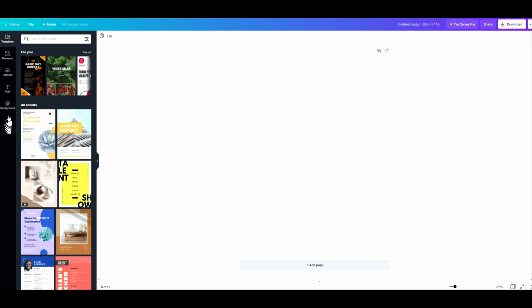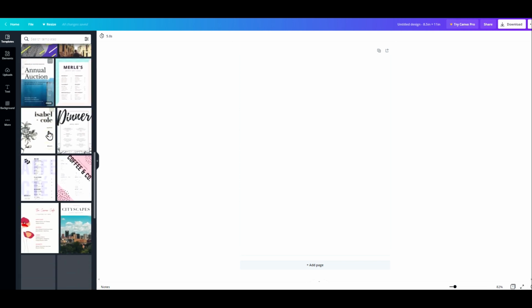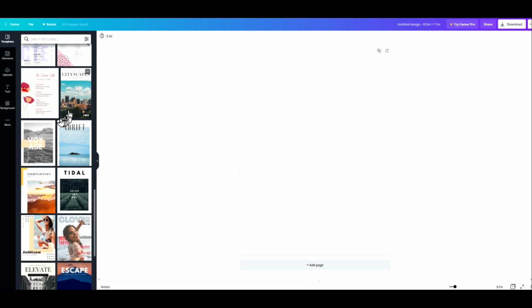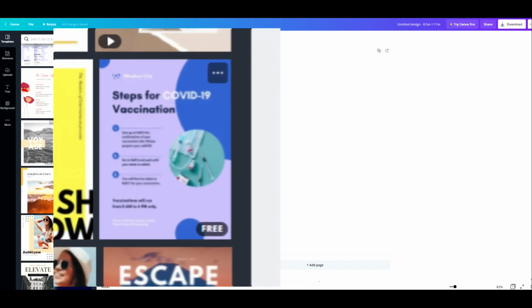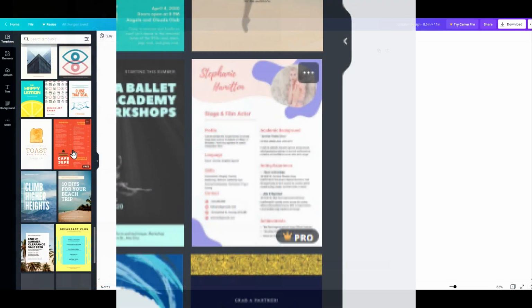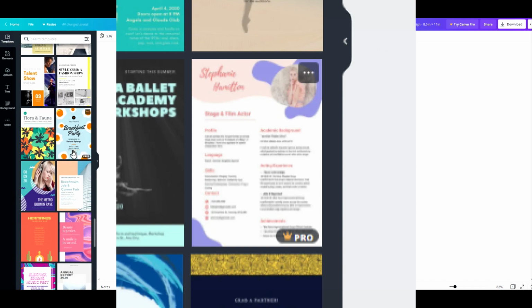Right next to the menu, you'll see all the templates Canva has to offer. Now, the vast majority of Canva's tools are free to use. As you scroll your mouse over the template, look in the lower right corner of the template. If it says free, you're good to go. If it has no symbol at the bottom, you're also good to go. But if it has a little crown symbol or has a crown and the word pro, well, then Canva will charge you to use that element.